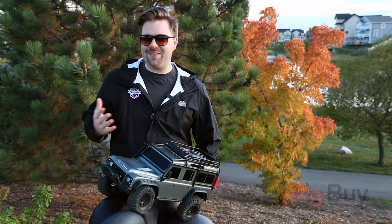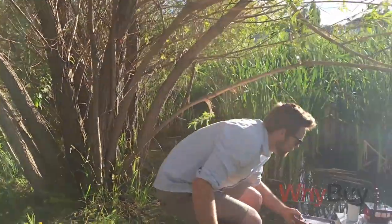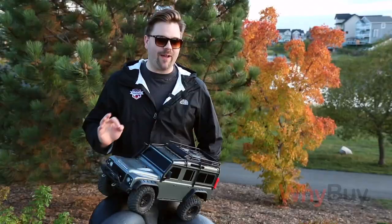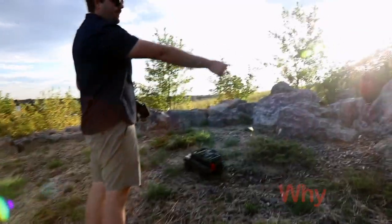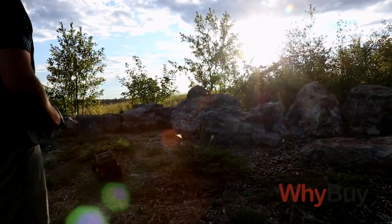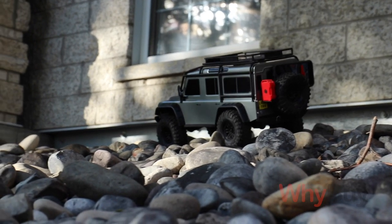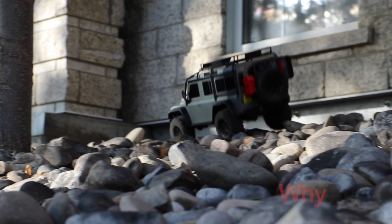You might have seen me in my other video, Atlantic 2 Tugboat. I'm kind of an RC enthusiast, but ultimately I'm a ready-to-run enthusiast. This means that when I buy something that's RC, I want to be able to open up the box, plug in the battery, and get rocking. So ultimately, I had to make a choice when I wanted an RC off-road vehicle.